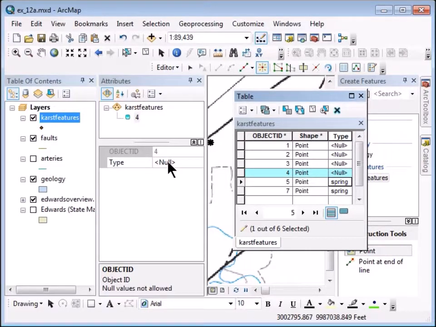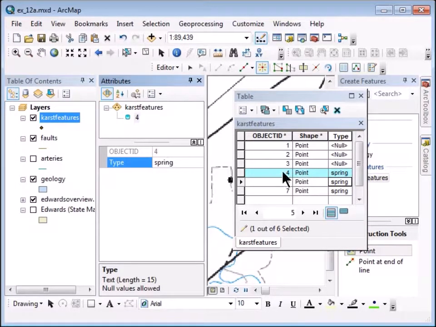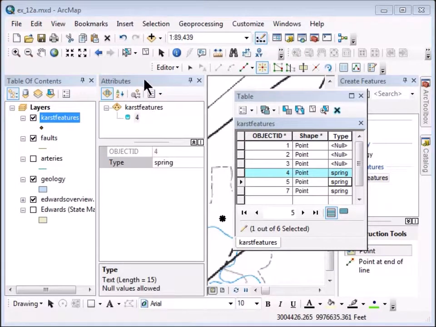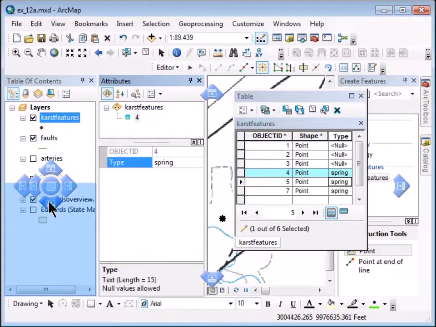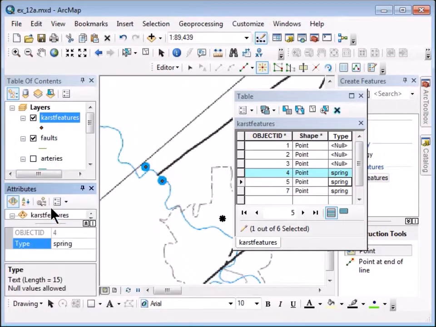Click in the box that currently says Null and type Spring. Click Tab to enter the value and watch it update in the table window. Click and drag the bar of the Attributes window to the table of contents and dock it on the lower half. You can use the line in between them to adjust the relative size.